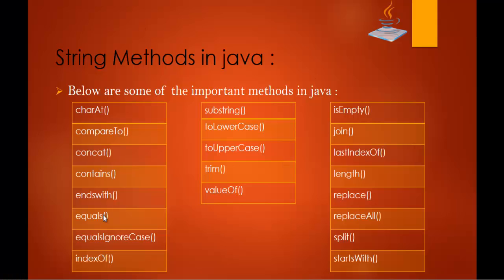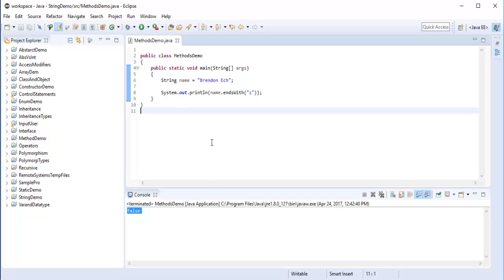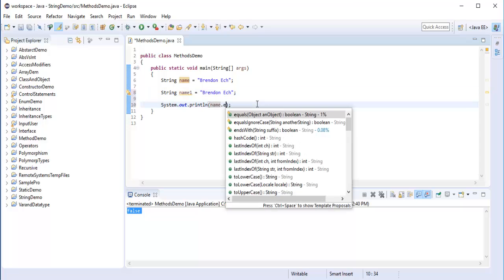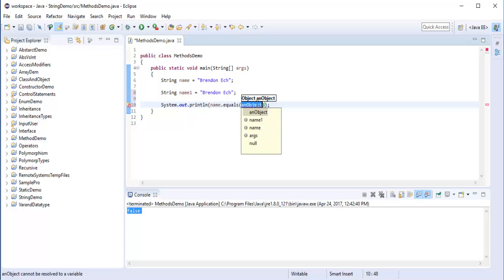And we have something called equals. What the equals method does, we are going to learn right now. Let me jump back to my Eclipse. So name.equals(name1).